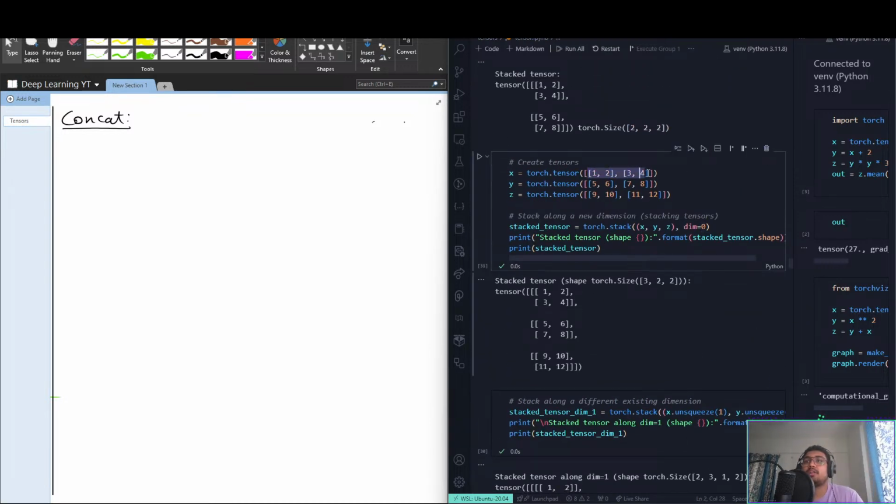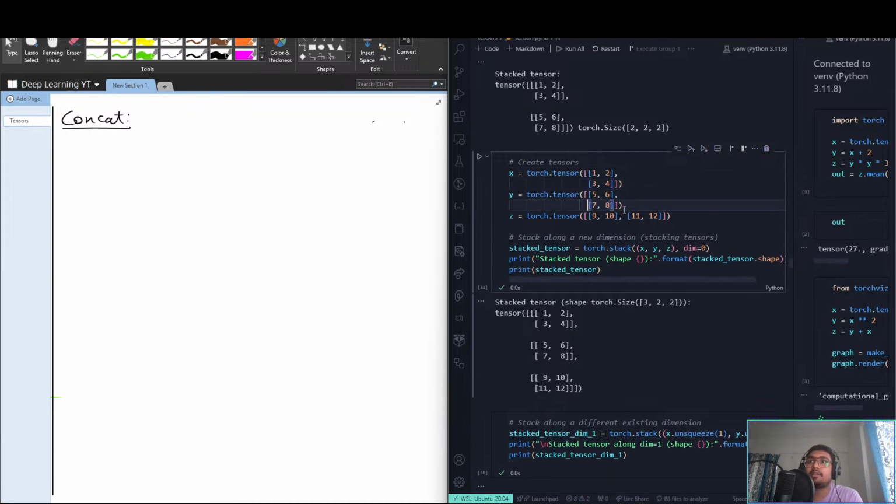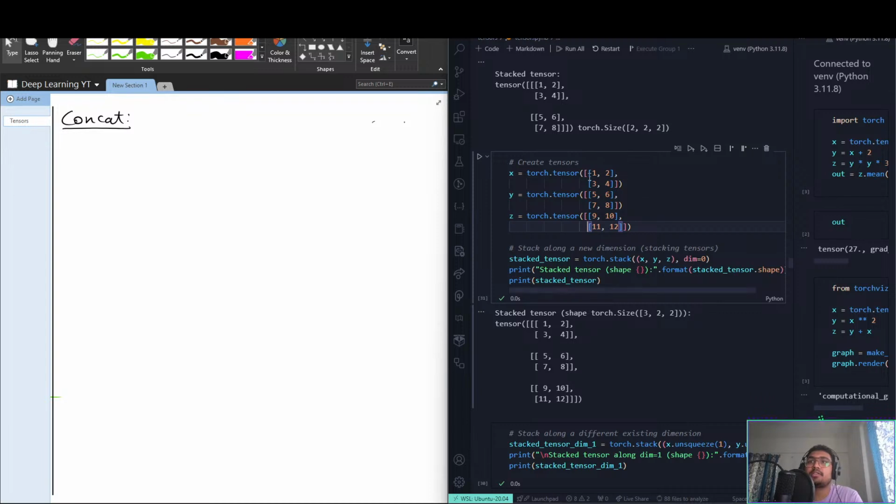This one along the rows, if you think about this, is basically like stacking all these up, right? Check this out. This one, this one, and this one, all of them are in one big array, you can call it, right? So it's like array of array of array, or list of list of list, whatever you call it.